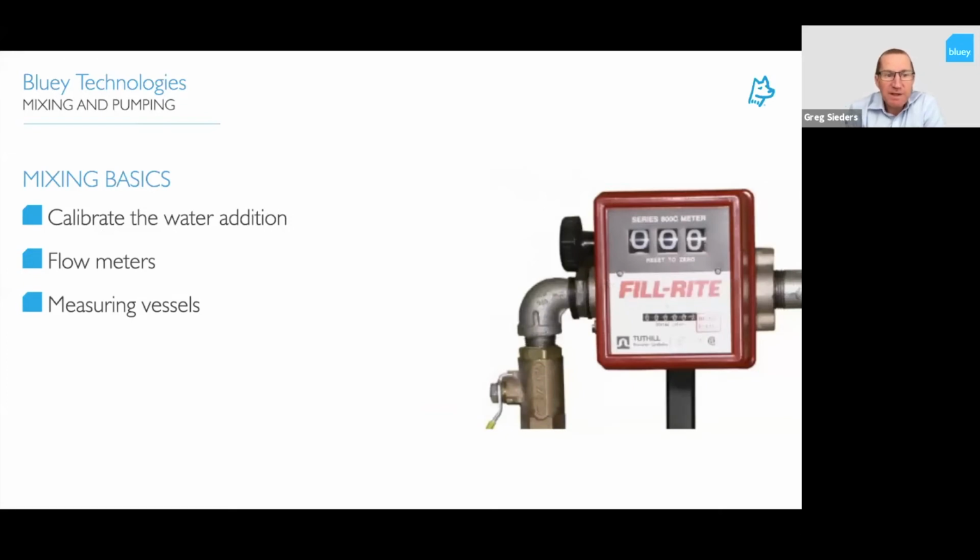And one of the critical things is adding the water, calibrating the water addition. A lot of flow meters, and you've got measuring vessels that you can get, buckets that have measurements on the side from Bunnings. Just check that these measurements are correct before you start. If you're using a measuring bucket, weigh the water to check that it's actually accurate. Some of these buckets we've checked before can be out by 10 to 20%. And then the flow meters as well. These can go out of calibration very quickly, so they should be calibrated every day or twice a day, making sure that they are still accurate.